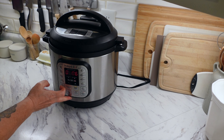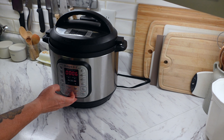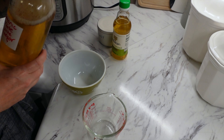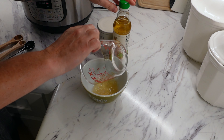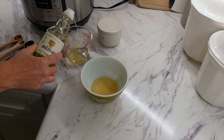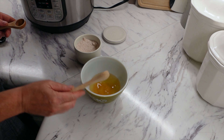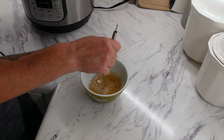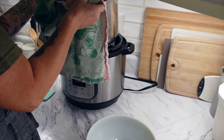I have two cups of short grain sushi rice there that I actually just purchased on Azure Standard. Now I'm rinsing it off. As you can see, that water when I first started was really, really cloudy. The recipe states to rinse it for at least two minutes - you just want to get that water to run clear. Once I get it drained, I am going to put it into my Instapot insert and add two cups of water. I'm going to cook it on low pressure for 12 minutes.